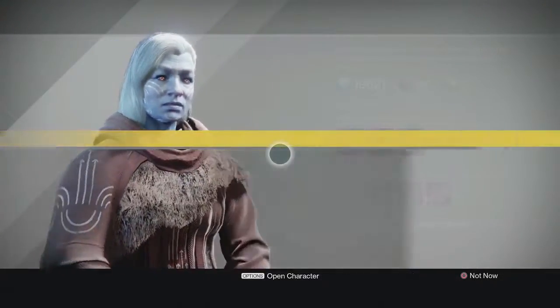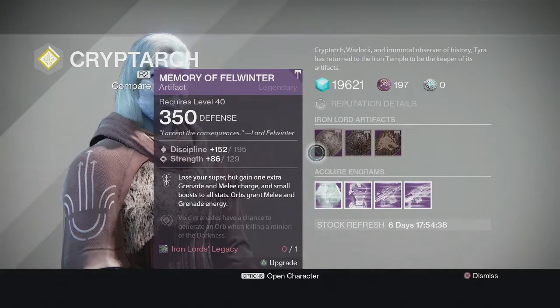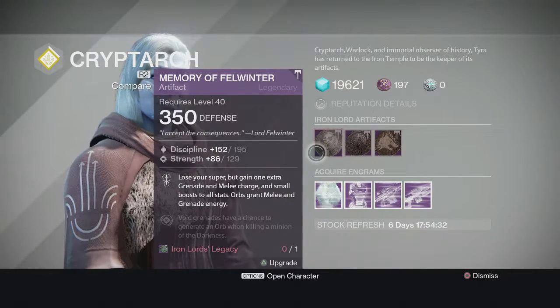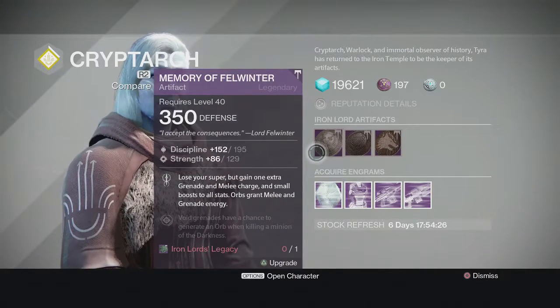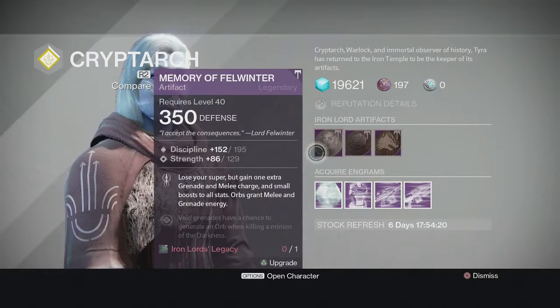Okay, we're here with Tyra Karn this week. Looks like she's offering more Iron Lord artifacts. Memory of Fellwinter this week, the Discipline Strength roll. The ability, if you do not know it, for this particular artifact is lose your super, but you gain 1 extra grenade and melee charge, and small boost to all stats. Orbs grant melee energy and grenade energy.